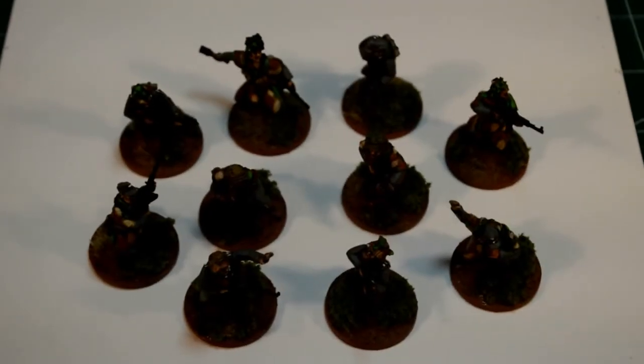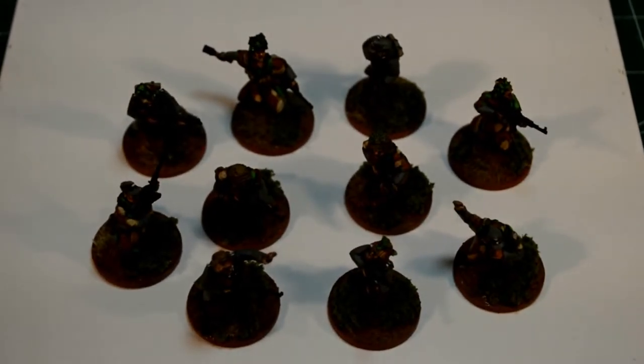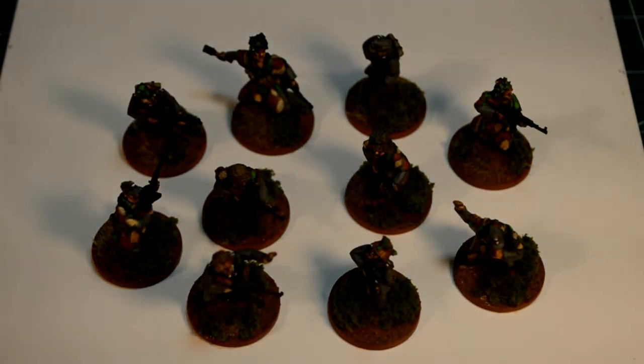Let me zoom in here a little bit. I'm trying manual focus now because it seems to have better luck with that. So, a 10-man squad here. Let's see if I can get a little bit more light on this. Shed some light on the subject.